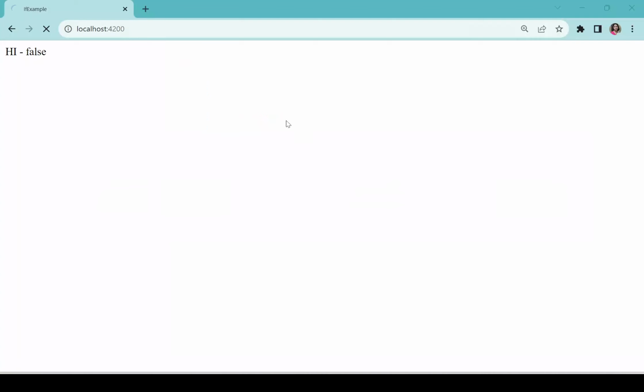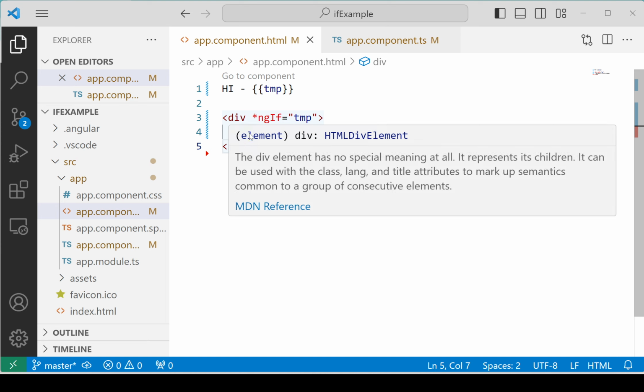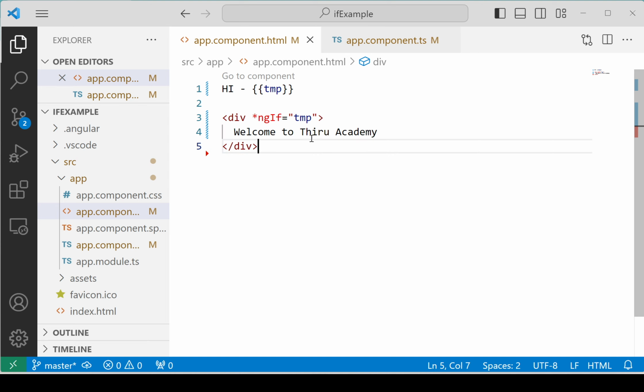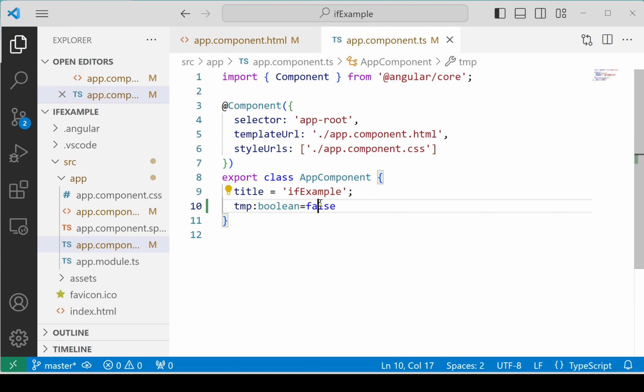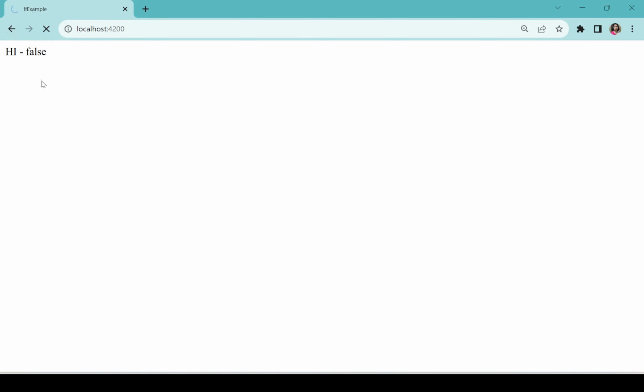We will see what the output is. Here only hi and false are displaying; other than that, nothing is displayed. We have written one div with the message Welcome to Thiru Academy. Why is it not displaying? Because the temp value is false. If we place true here, it will display Welcome to Thiru Academy.